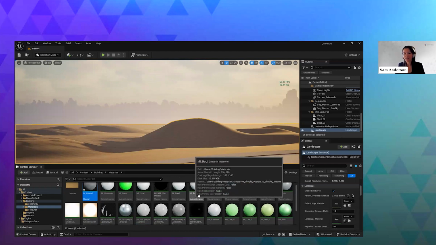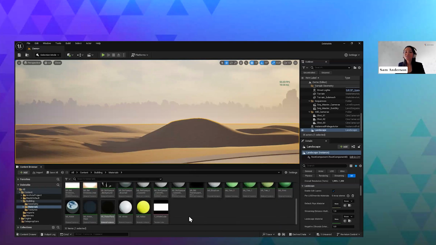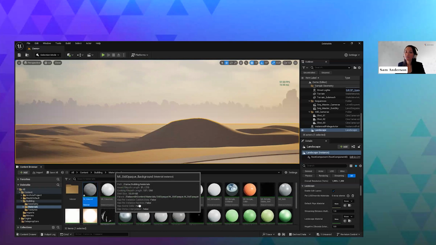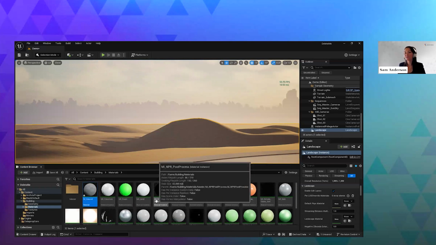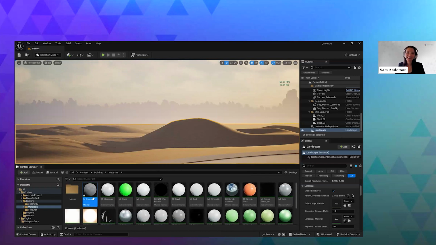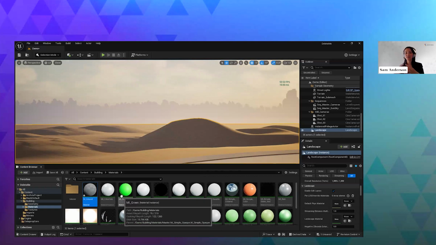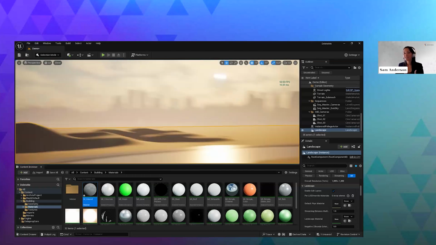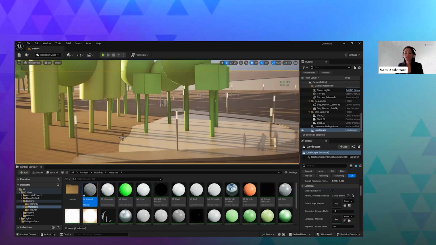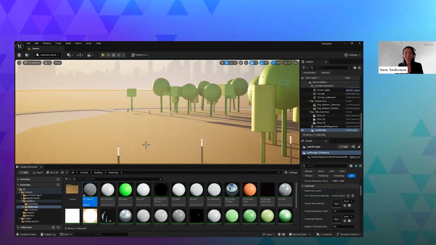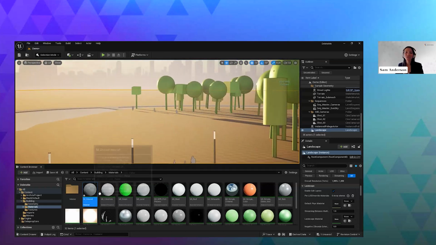Now you'll notice there is some nomenclature happening. You'll see that there is MI, and I used M. There are some standards that you can look up for Unreal Engine that are going to help you stay organized. So here I had M for material. You'll see that all of the rest of these are material instances. Those material instances allow you to create multiple iterations of a material so that you are being really efficient when you're using materials. Now, this might be a little more complex for just getting a material in and starting. But this is an option for you.